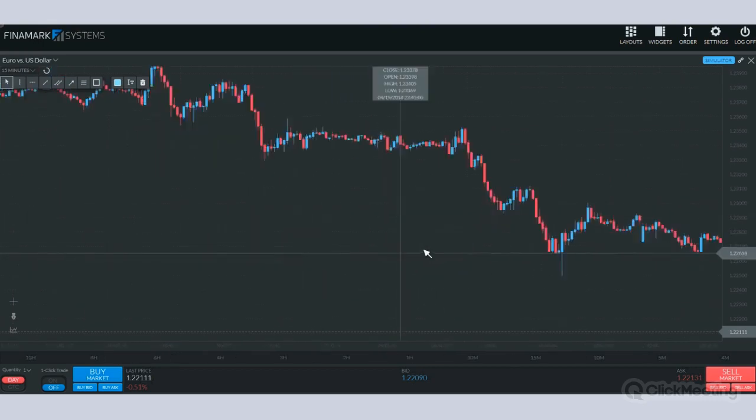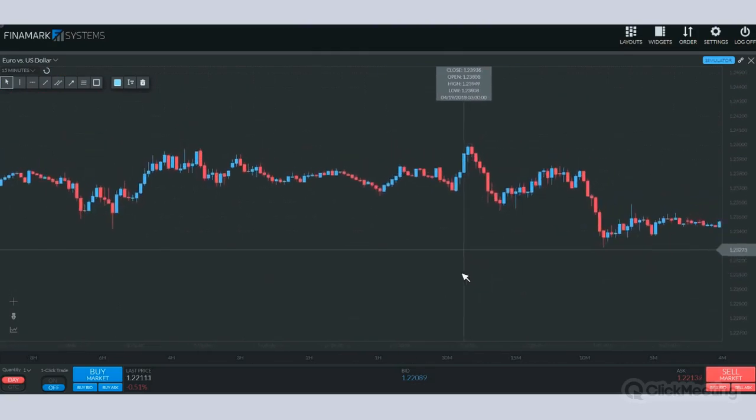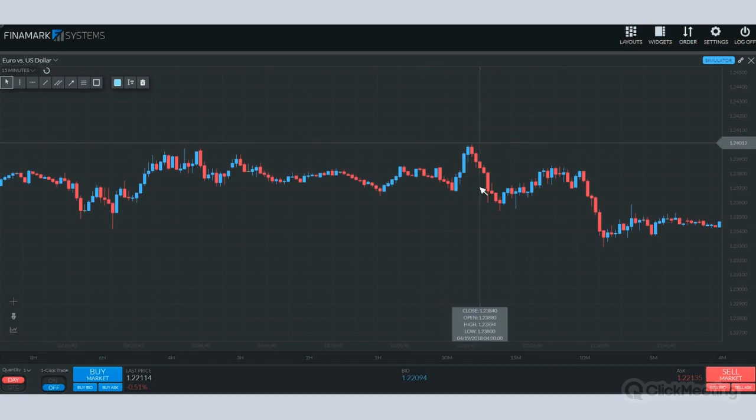So we're going to move backwards a little bit, and we're going to find some more clear-cut moves here, and we're going to see what we can find of them, or what we can make of them. And here's a very clear-cut one, and so is this. So we'll start off here, and we're going to measure the same thing. We're going to go from the left to the right, and we're going to measure the retracement of this big bearish move, where we went from here to here.